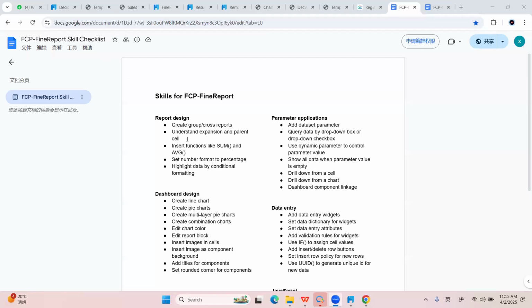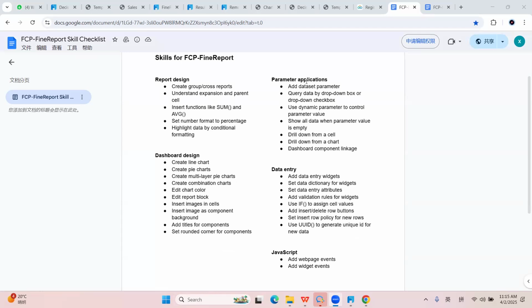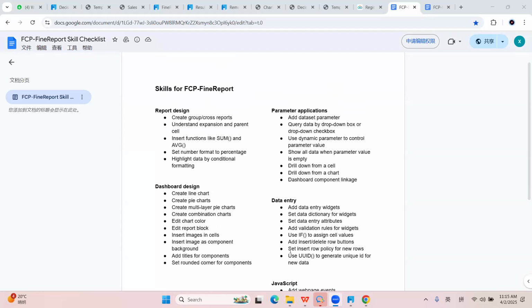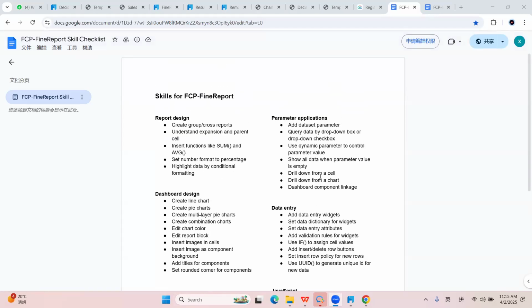For FCP Fine Report, we have 5 question types. One is report design, then parameter application, then dashboard design, then data entry, and then JavaScript. Under each question type, you will encounter 1 to 2 questions.